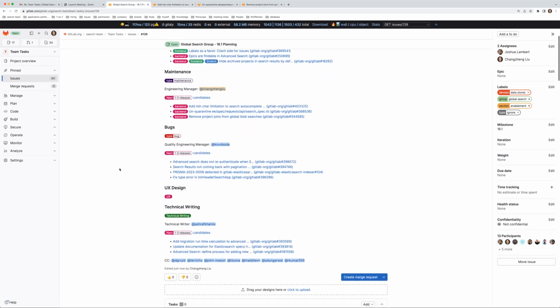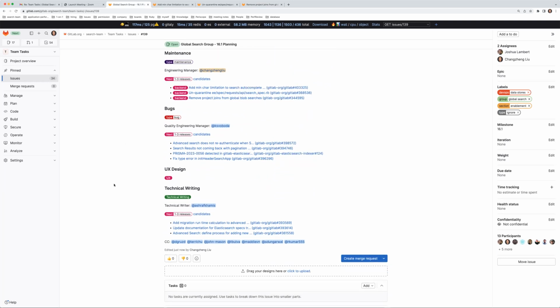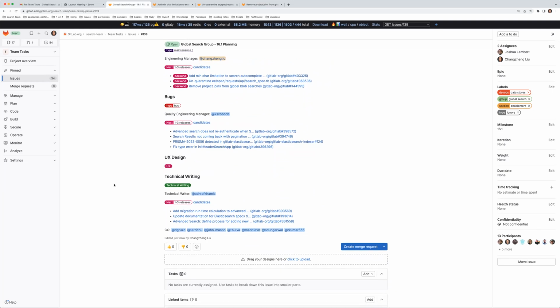For example, adding more information to guide users on how to calculate a runtime for a data migration, updating our documentation about writing specs for unit tests, and the last one we planned for 16.1 about technical writing is to add more process so that we can guide developers or contributors to add their data into advanced search. That's all from my side.